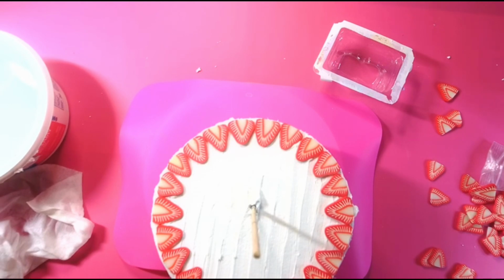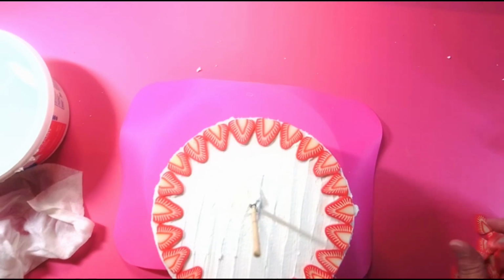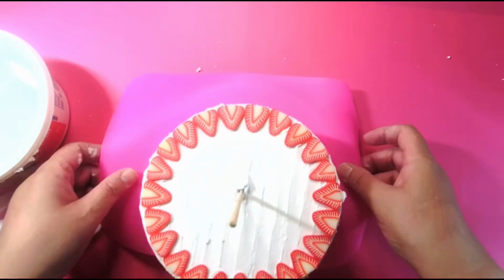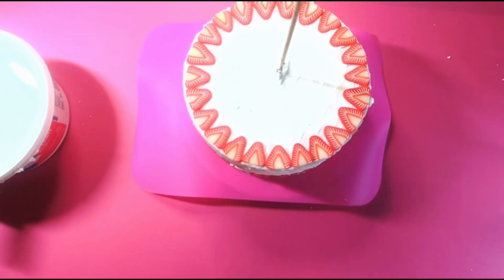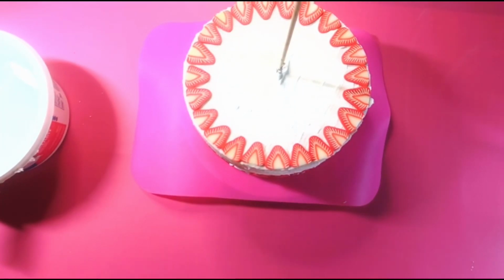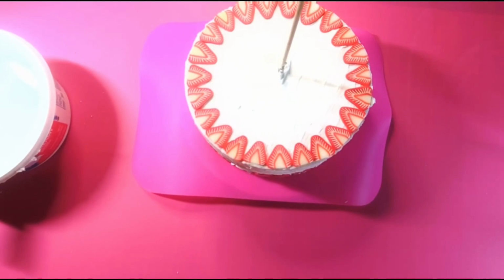Okay. So now I'm going to get my spackle. Hold on, let me get these strawberries out of the way. Excuse me. So now I'm going to put some spackle. Got to make sure I get this cake on here right because I didn't make a cake board. I'm going to see if Hobby Lobby has the paper on sale this week, and if they put out any strawberry themed paper so I can make a cake board. Because I don't have strawberry.